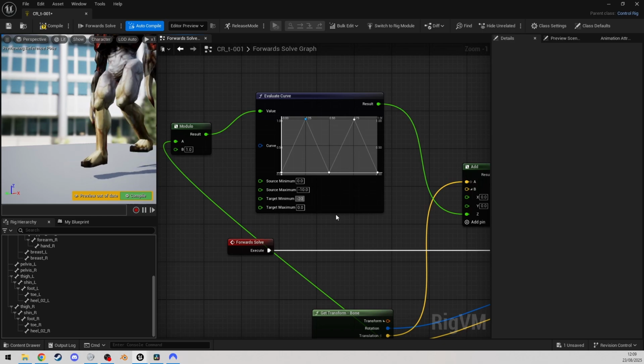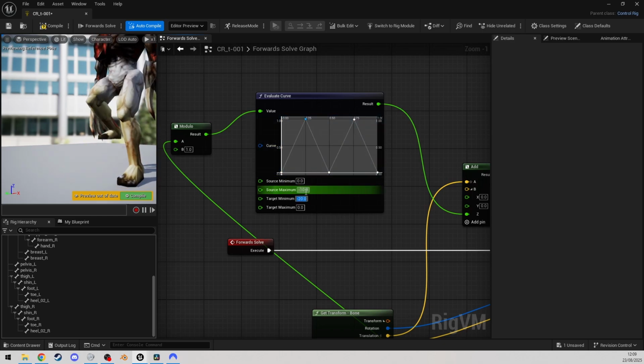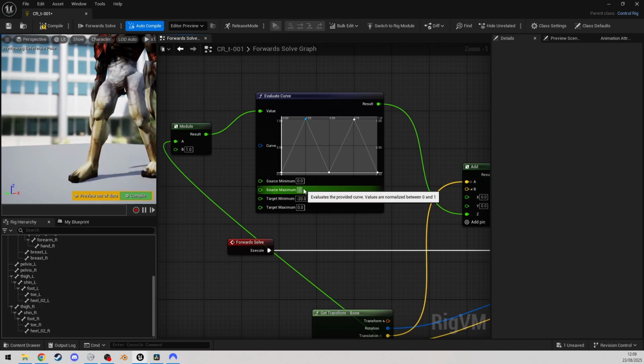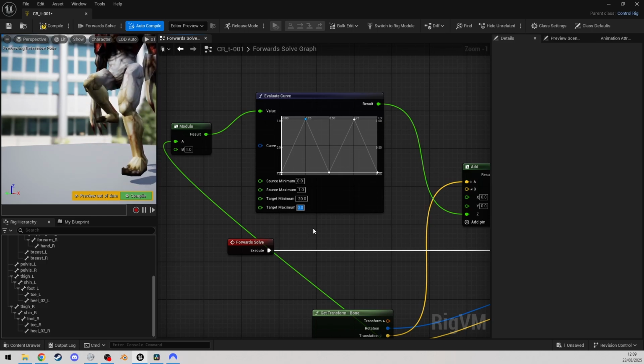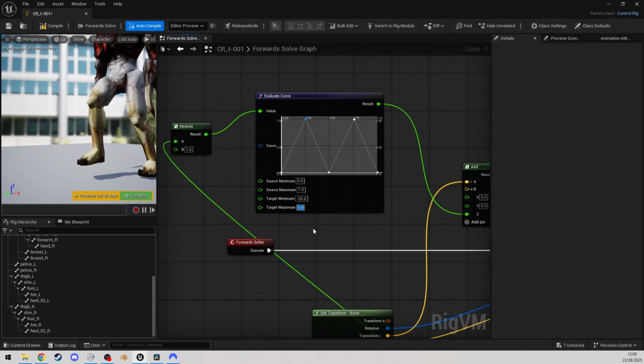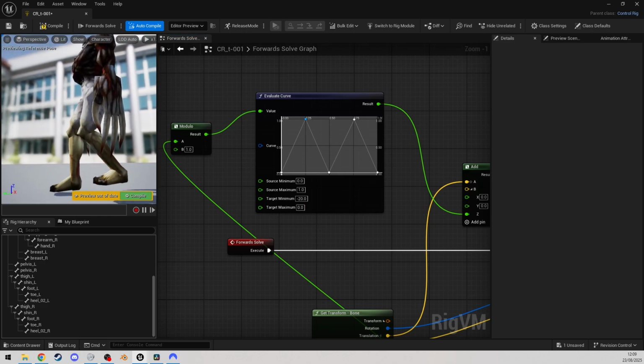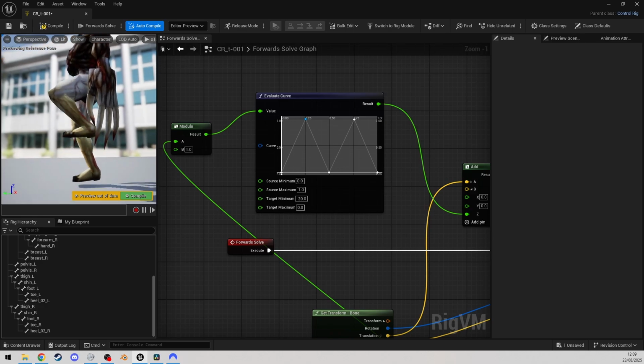That's why -20 will touch the ground here. But I'm confusing myself. I'm like, why is that bouncing? It shouldn't be bouncing, but we affect it. We have to counter that bounce in the foot IK.